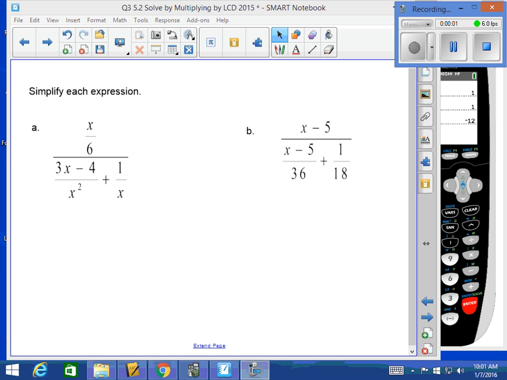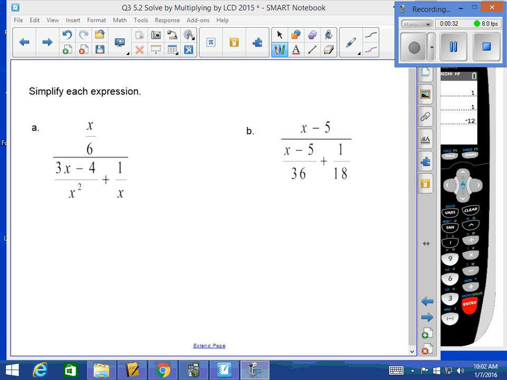On 5.2, we're going to be dealing with fractions. We will be solving equations that involve fractions. The first slide, though, we're just going to deal with simplifying some complex fractions. When we have fractions, we don't like to see a fraction in the numerator or denominator of a fraction. We like a single thing on the numerator and a single thing on the denominator. We don't like fractions in both spots.